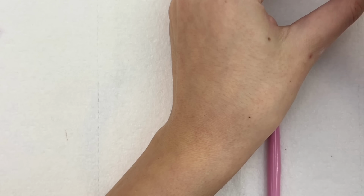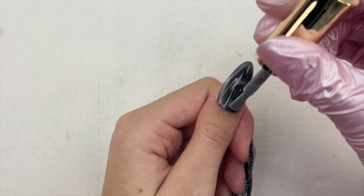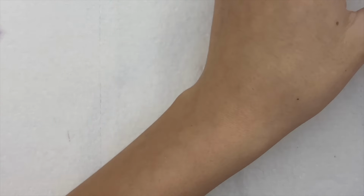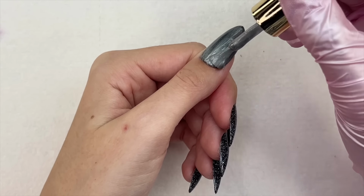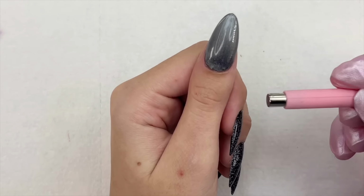Oh my goodness, I'm struggling with this just like I did the heart nail trend. I am not going to give up though. I am going to keep trying because I know it's just technique. Oh my goodness, I did not mean to do that. It's just technique and figuring out how to properly do it. So this video might get a little long and I do apologize. I said I wasn't going to talk much, but I forgot, I kind of wanted to help explain everything that I'm doing.